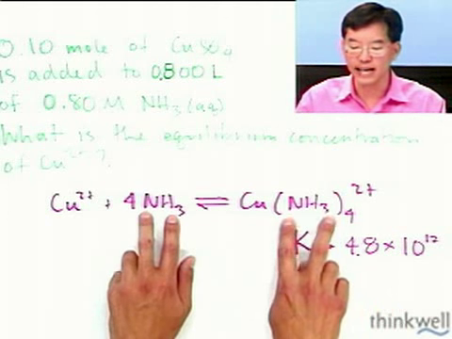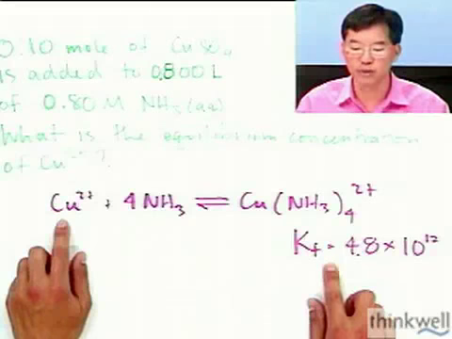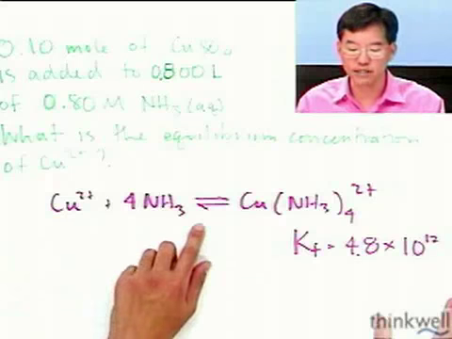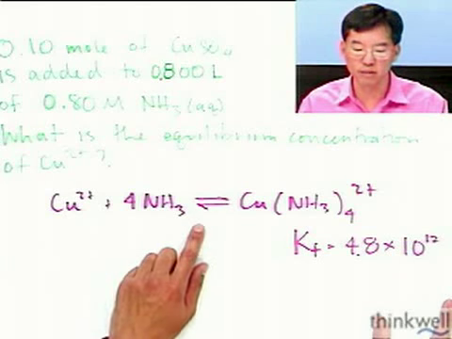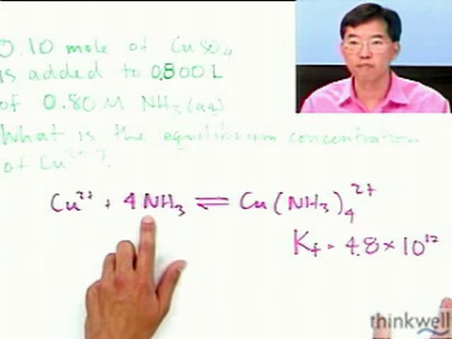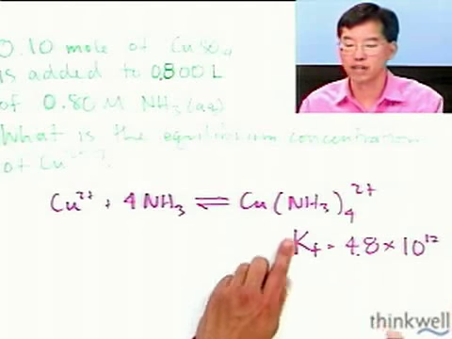And doing that, knowing the formation constant, we can calculate what the equilibrium concentration is of copper 2+ that's free in solution. Now, to do that, what we have to do is, first of all, a limiting reagent problem. In other words, we put in 1/10 of a mole of copper sulfate. Do we have enough ammonia here in order to make all of the copper form the complex ion?